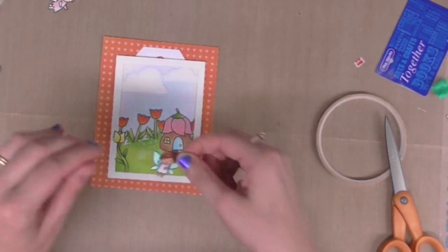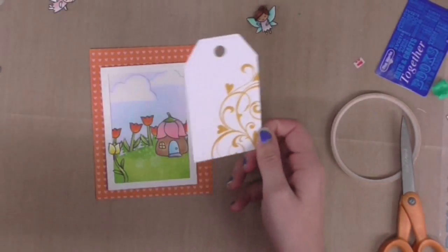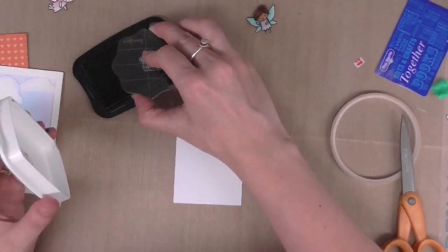And I'll stick that on the back of my fairy, and this makes my fairy pop up and down. So it makes it really fun. So now I've got my tag. I'm going to use some HoneyBeeStamps on this to add some more words.